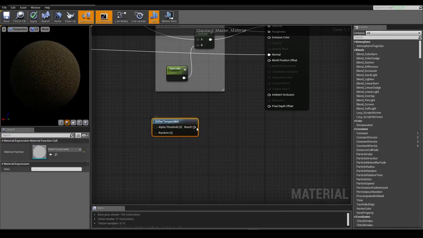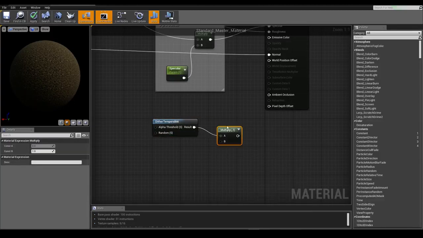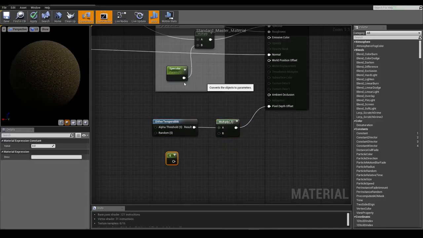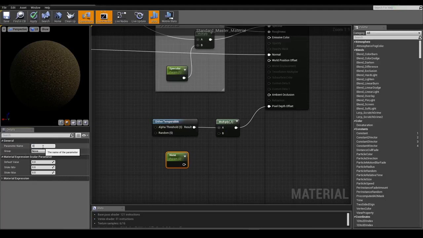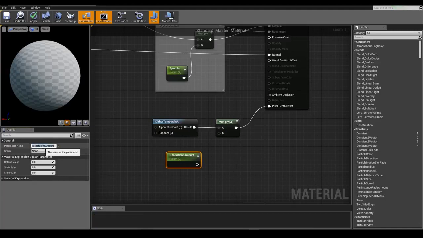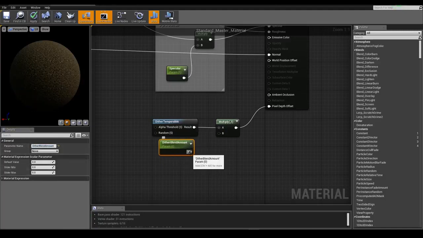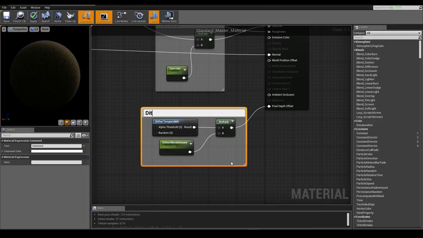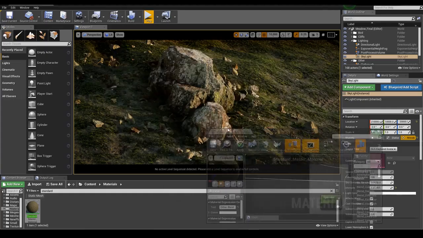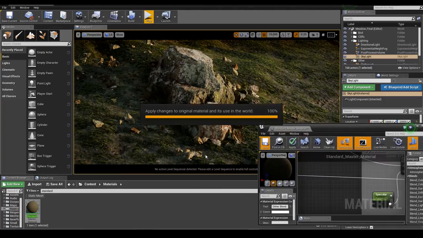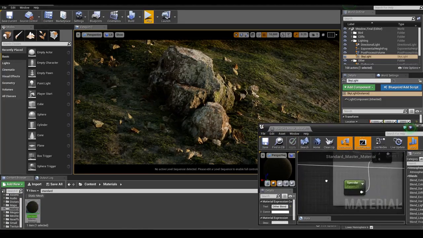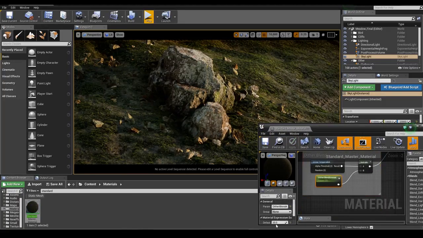So you create a dither temporal AA node and multiply it by a scalar parameter, and input that to the pixel depth offset input in the master material for the rocks. So I've made a parameter named dither blend amount, and I'm going to set the default value to something small. If you set it beyond 20, you're going to start noticing that the entire rock starts to blend a little bit, so just be careful with the amount here. But if you play with it you can really soften that transition between the rock and the landscape.